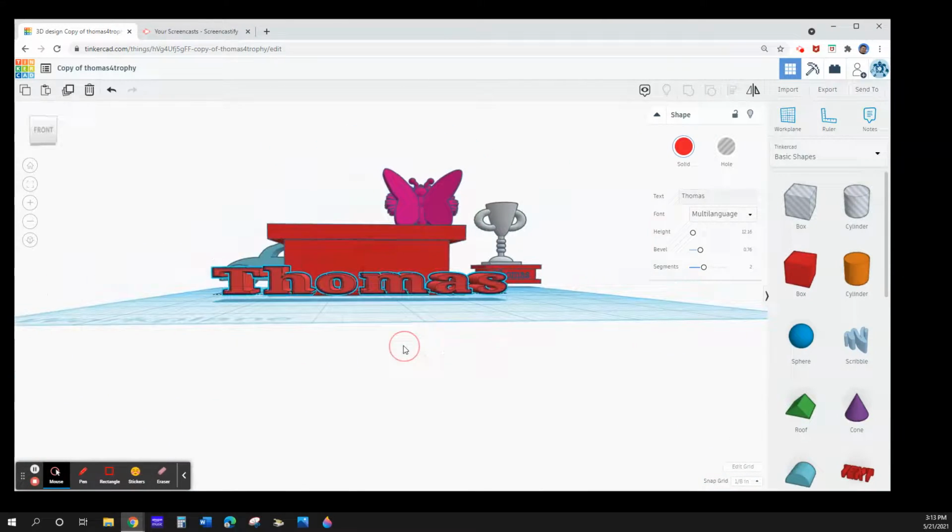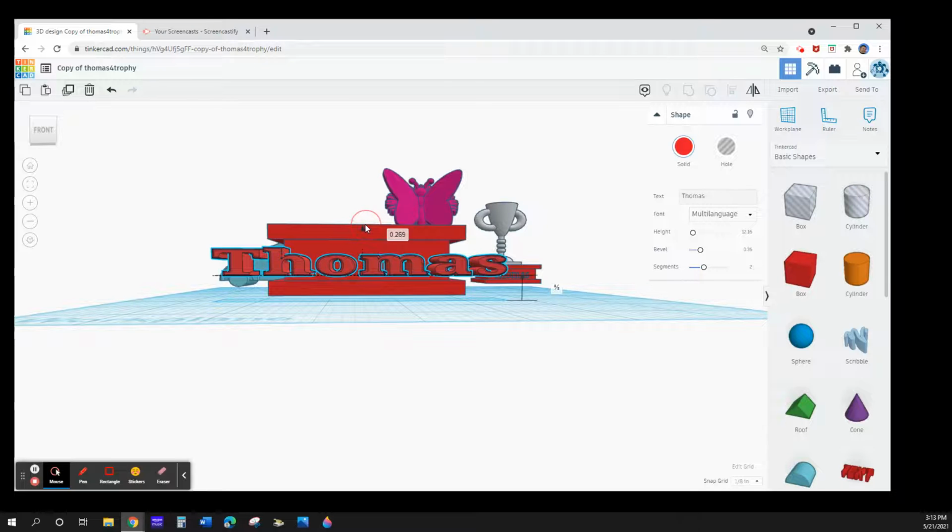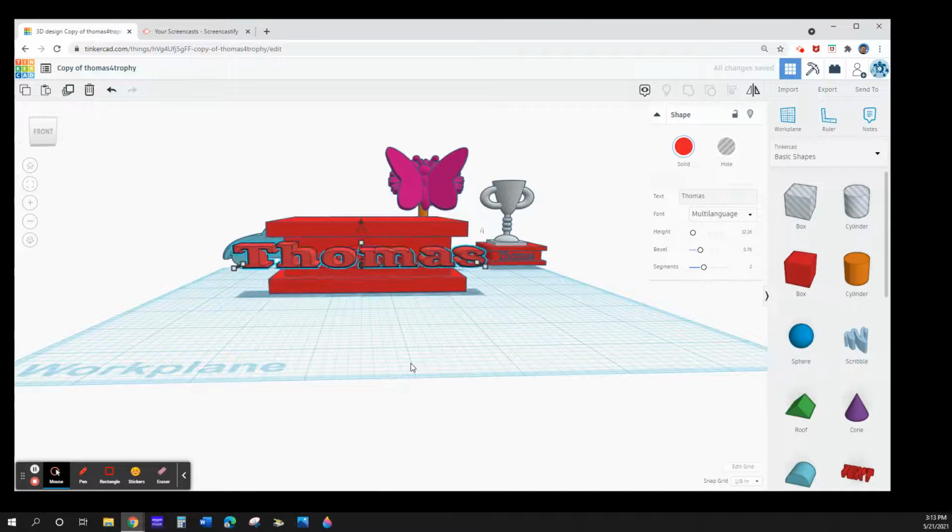So this one looks good. It's too big, but we'll resize it. So we're going to click on this to give us the Z height. Okay, and then rather than trying to guess and push this with the mouse, I'm going to use the arrow keys on my keyboard, which your Chromebooks have too, and we're going to push this around.